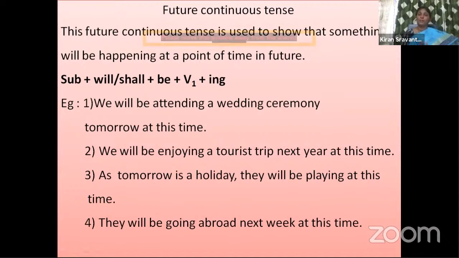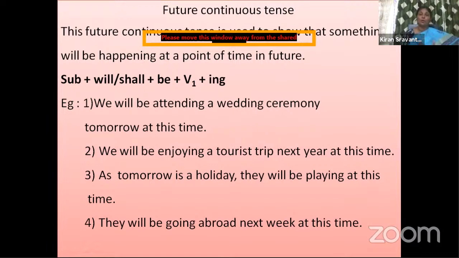When we talk about something that has been happening in the past, we use past continuous tense. And when we talk about an action that is going on at the time of speaking, we use present continuous tense. And when we talk about something that is going to happen at one point of time in future, then we use future continuous tense. It means at so and so point of time, so and so action will be taking place in future. So when we decide and fix the matters, that action will surely be happening at one point of time in the future, then we use future continuous tense.